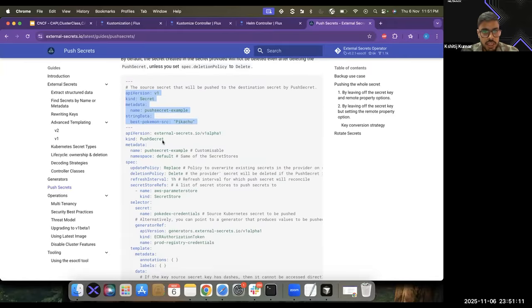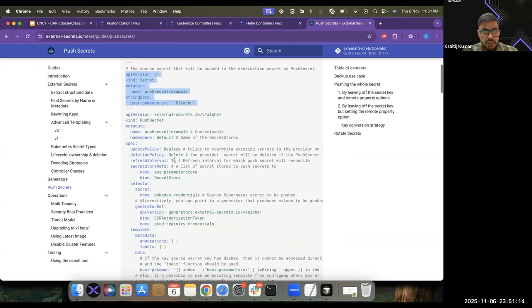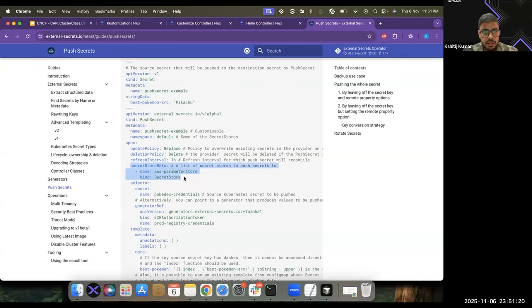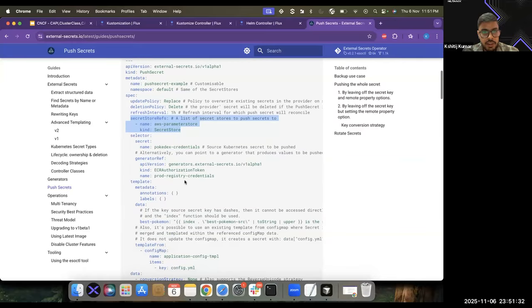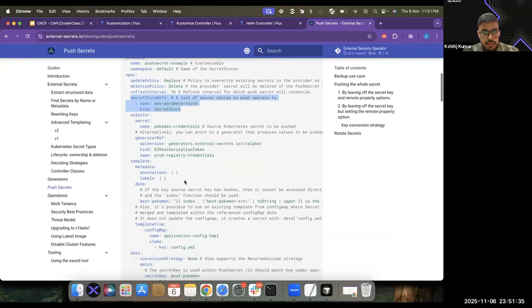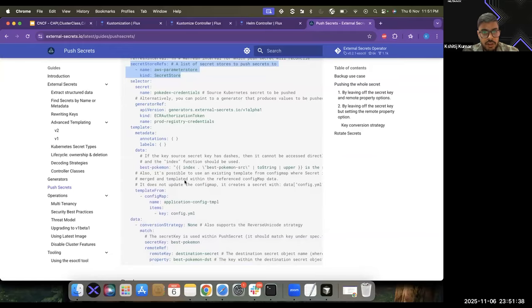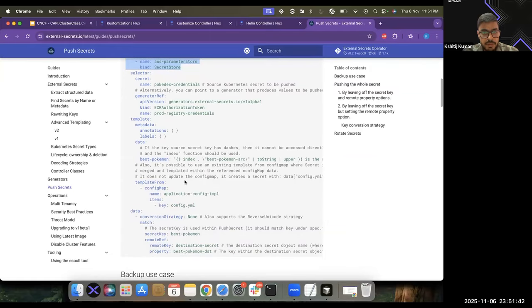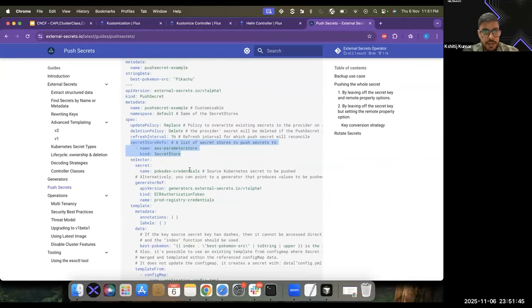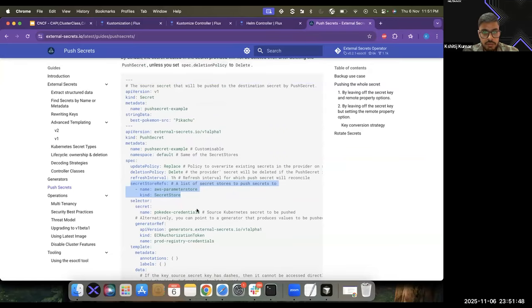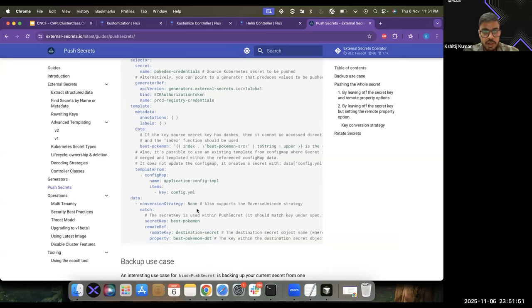Then you define a push secret kind, and the push secret kind would have a secret store ref where you can provide the list of secret stores to push secrets to. So in the management and the workload cluster, the secret store ref would be pointing to one of the refs your workload cluster has. And then you define the data and the place where it would need to push the secrets to. This is pretty elaborate, and everybody can just go through it and use it however your organization or your use case requires.